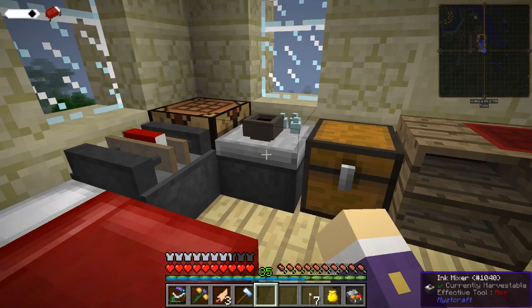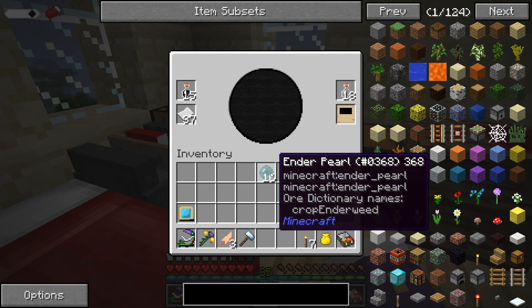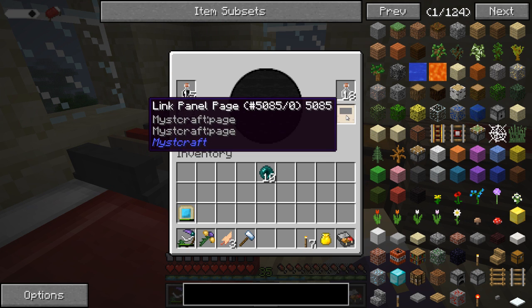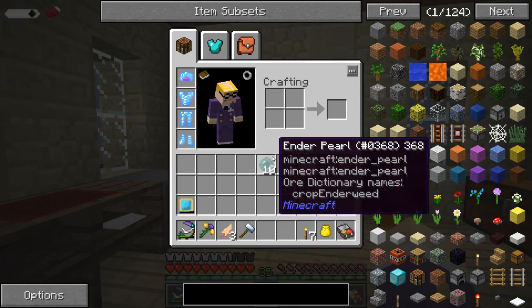One thing we can do legitimately, though, to try and get an intralinking book is to throw ender pearls, like I'm right-clicking ender pearls into the ink. So I'm going to use 6 in there to try and give me a good chance of getting an intralinking page over here. Intralinking ender pearls kind of goes together. I'm going to take that one and see what we get.